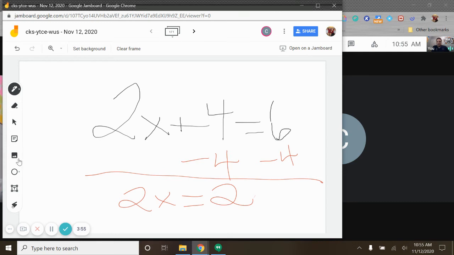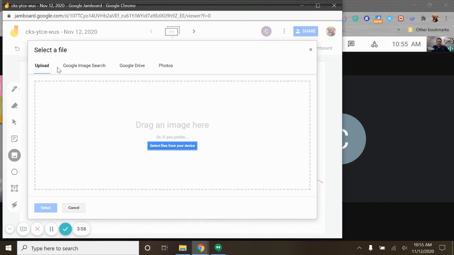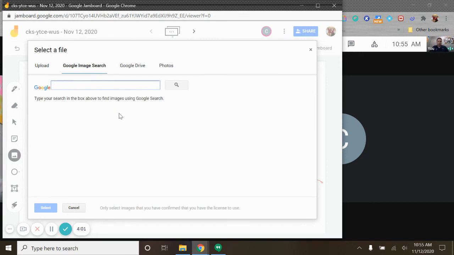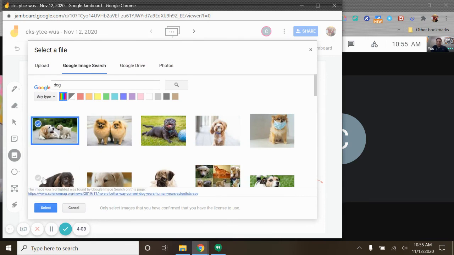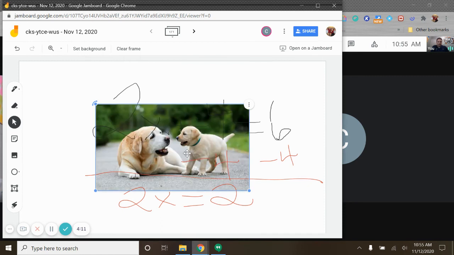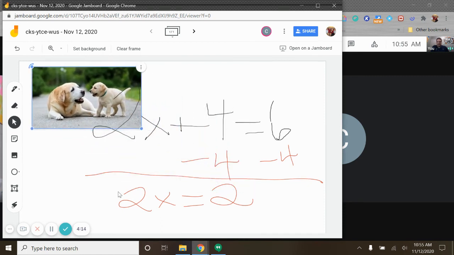You can add images. When I click on image, I can upload from my computer. I can do a quick Google image search right inside of this and drop that image right onto the Jamboard. And I can move those around. So I could pre-build, here I just started from scratch, but I could pre-build my whiteboard with images or charts or maps or tables and be ready to have those going with my collaborative whiteboard or group there. So really a cool feature.